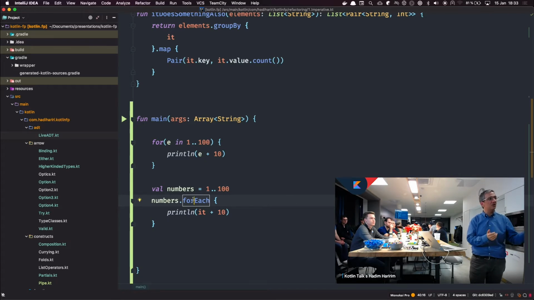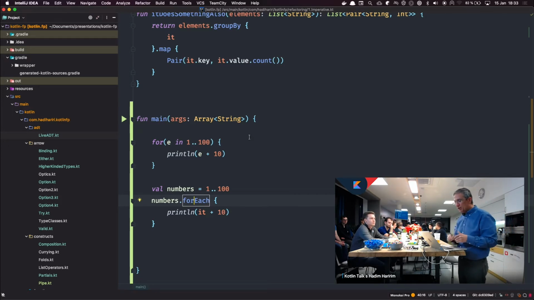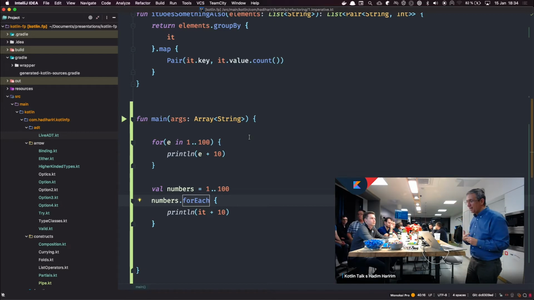Yes, what are you doing? I'm using a for each. Okay, I'm doing a map. I'm doing a list. I'm doing these things. And then anywhere beyond that, we shy away from, and we're like, no, this is a little bit too complicated. So I'm going to show you some of the other things that you can do here, and how you can leverage Kotlin syntax to do this.